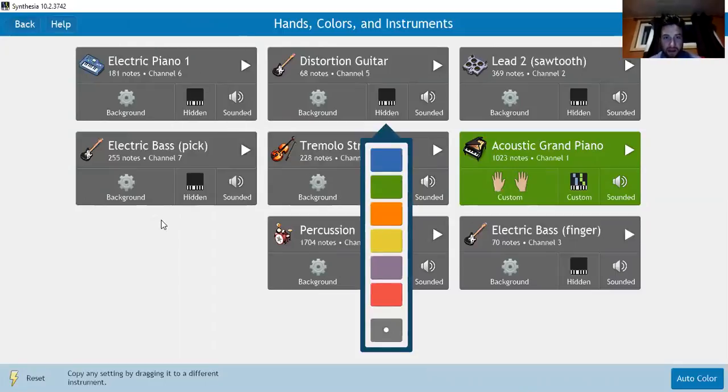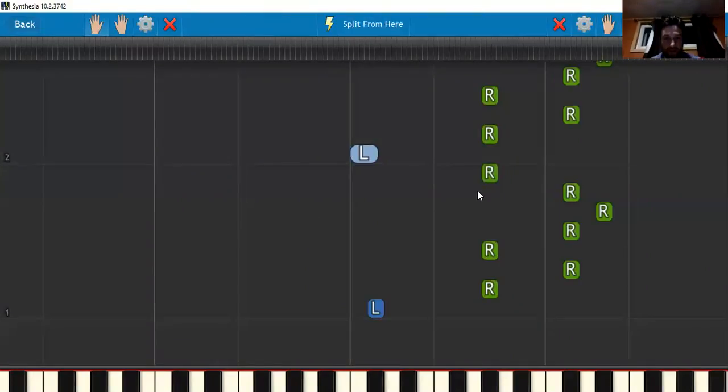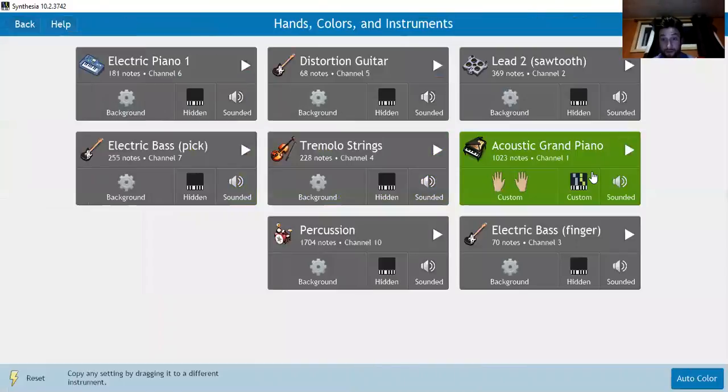So when I go back to the custom here, there's all these, but the ones that I didn't make hidden, if I put a color on them, I would see all these other instruments playing at the same time when they hit their own respective notes. It was just too much for me to look at, so this cleaned it up and made it look really easy. I just focused on the one instrument I wanted to play and made everything else hidden.